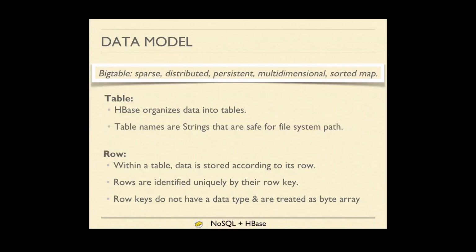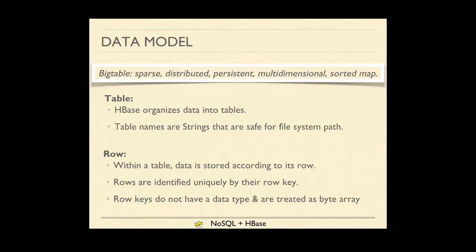Next, persistent, meaning it is saved on the disk, not only in memory. It's not kept in memory, it is kept on the disk. Next word is distributed. This whole thing, the persistent, multidimensional, sorted map, is distributed, meaning some key values are on one machine, some on another, and so on, like in the region servers. Then sparse. What does sparse mean? For some keys, a particular dimension could exist, and for some keys it couldn't. We'll see that as we go further.